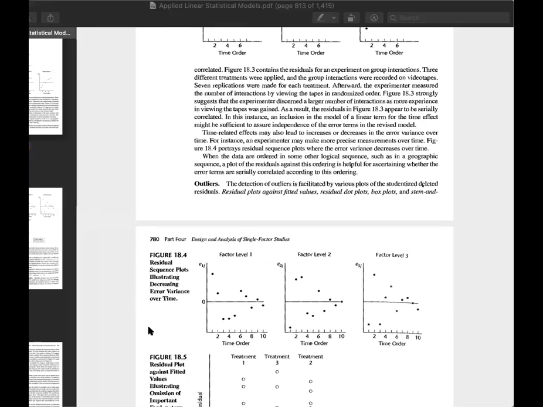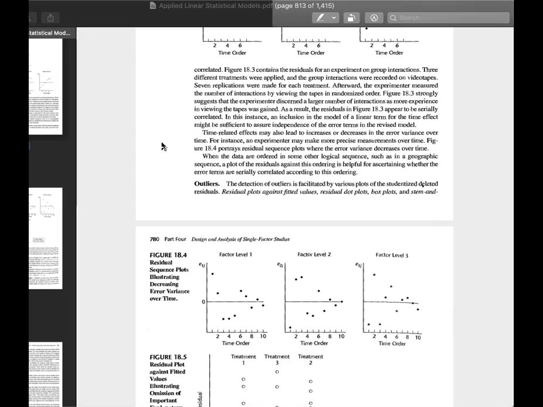We could also make a diagnosis about time effects from a residual dot plot. As in figure 18.4, we could see that the residuals decrease as time increases, and the experiment makes more accurate measurements over time. If we had not ordered the time on the x-axis, we would not have noticed the changes in the residual plots and detected the correlation between them. Thus, it is necessary for us to order the values on the x-axis and correspondingly plot the residuals on the y-axis to get a better idea of the relationship exhibited by the residuals.